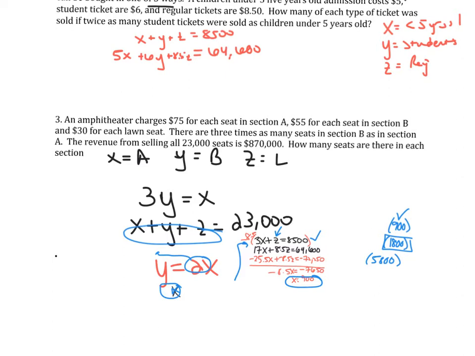And then we have to throw in the price if they're saying how much the price is, right? So that means that it's $75 for X, $55 for Y, and then 30 for Z, okay? Because this is super similar to the last one, I'm going to have you solve it on your own and see if you can get it. And then I'll pause the video, have your answer, and then I'll have you try the last few that are on the next page and the page after. So again, this is going to be more individual at this point, but again, feel free to join my office hours if you're still struggling.